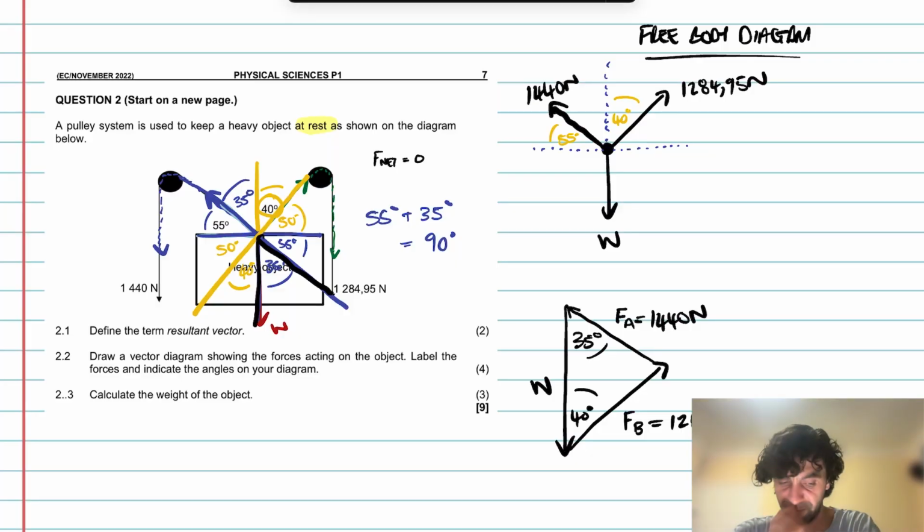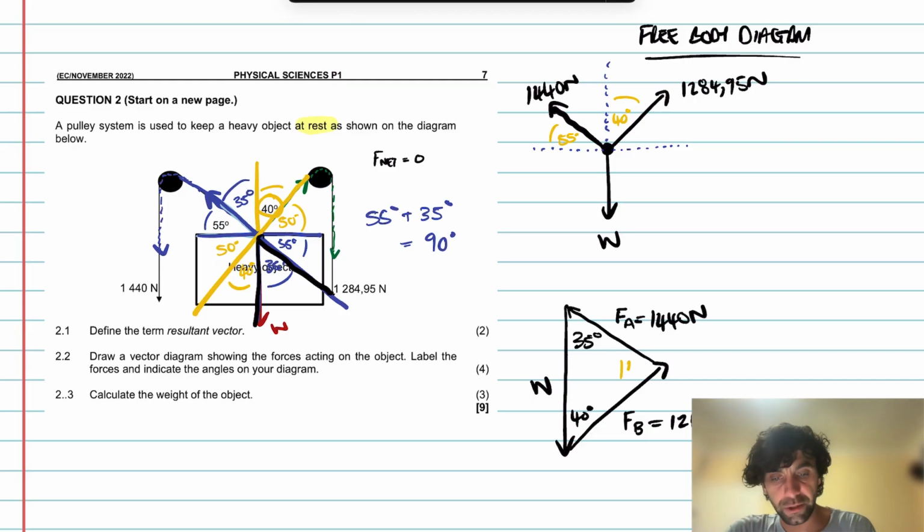So we have 35 degrees there, 40 degrees over there. If we add these two together, we get 75 degrees, and in a triangle we have 180 degrees. So 180 degrees minus 75 gives us 115 degrees. So we only really have to put two angles here, but you could also just imagine that that is 115 degrees. So it's not a 90 degree angle. I hope that makes sense. I'm sure there's an easier way to do that, but that's the way I decided to do it there.